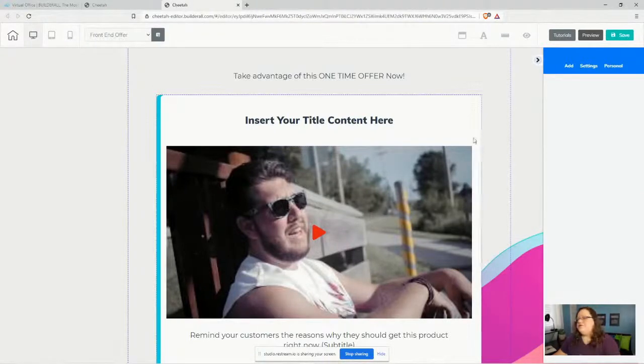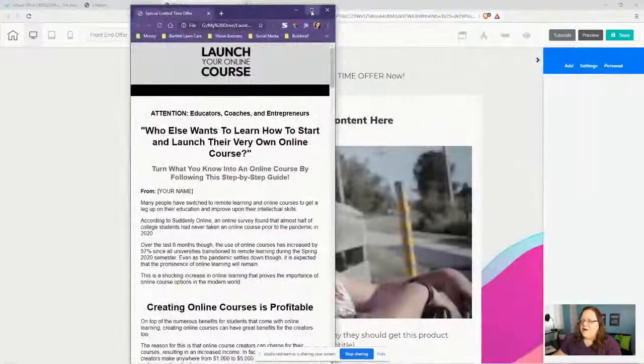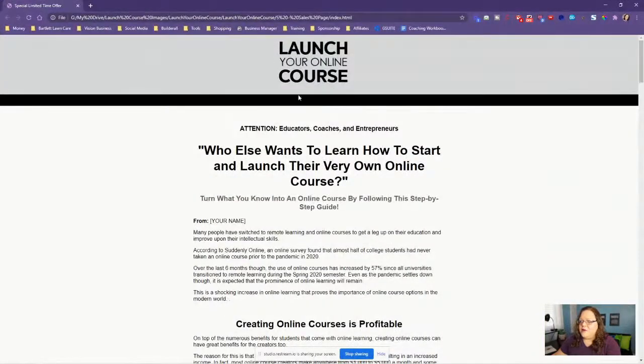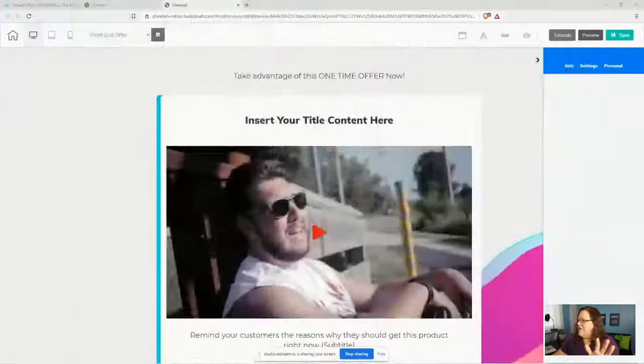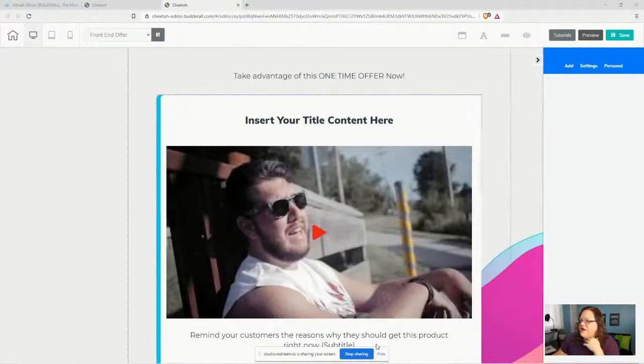Okay. So looking at our screen here, I'm not going to worry about this part because this is going to be a header. Okay, so we're going to start here with the attention line and then the title here, and then we're just going to move on. Okay, so I'm literally going to just copy and paste these things. I'm going to add this over here.